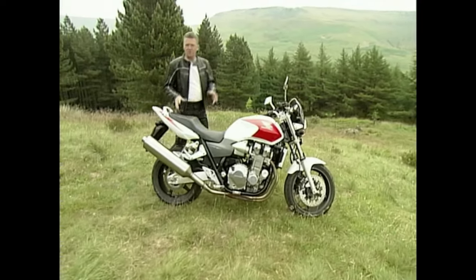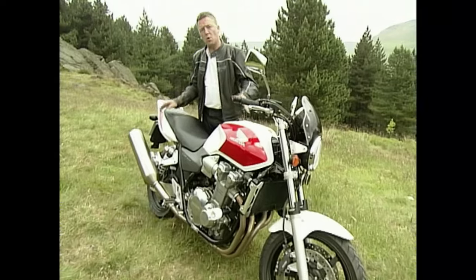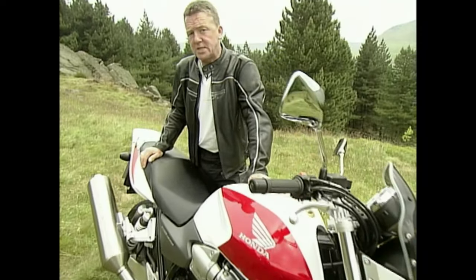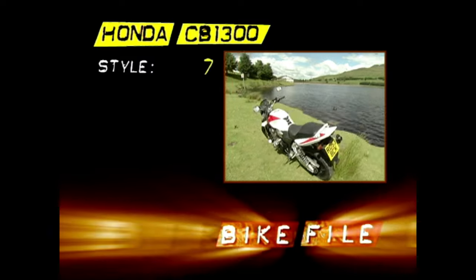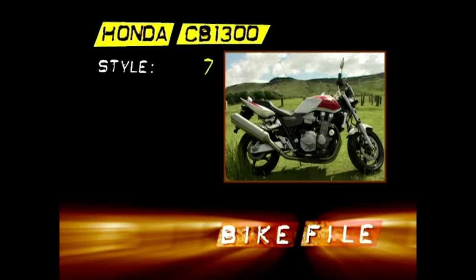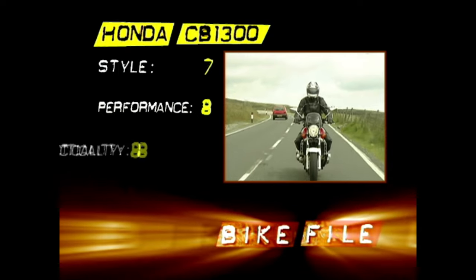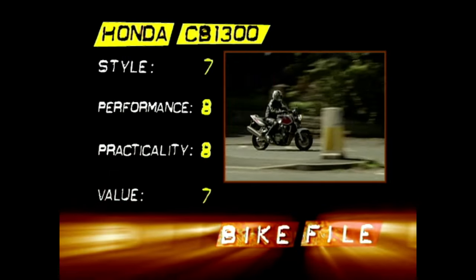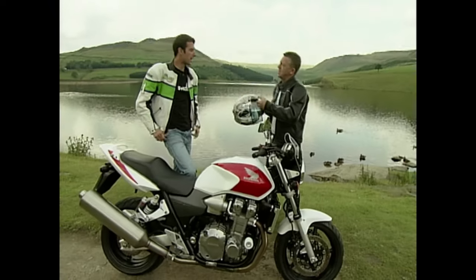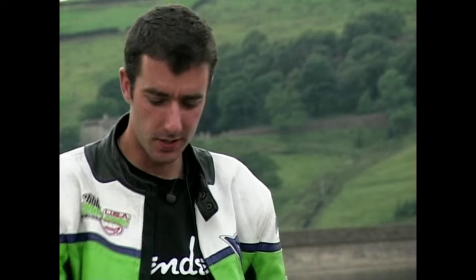The gearbox is typical Honda — super slick with no hints of false neutrals. The steering is more than sharp enough to have some real fun on the twisties, although the suspension could be a touch on the soft side for any serious boy racer types. Looks-wise, it's not quite as retro as some other bikes in this class, but it has a pleasant mix of new and old styling. This is no sports bike, but in the right hands it could certainly teach the boy racers a thing or two. And it's not slow either — with a top speed close to 140 miles an hour. So it's over to the scoreboard: styling — 7 out of 10, that engine just doesn't look retro enough. Performance — 8 out of 10, a fantastic motor that pulls cleanly from very low revs. Practicality — 8 out of 10, very very comfortable and you could ride this every day of the week. Value — 7 out of 10, it's not quite the cheapest in this class.